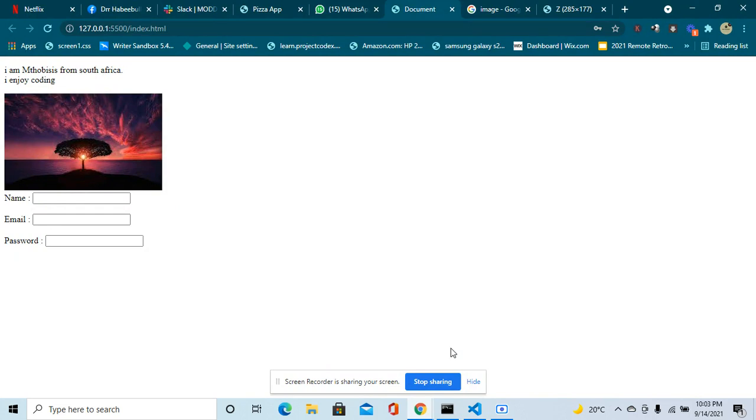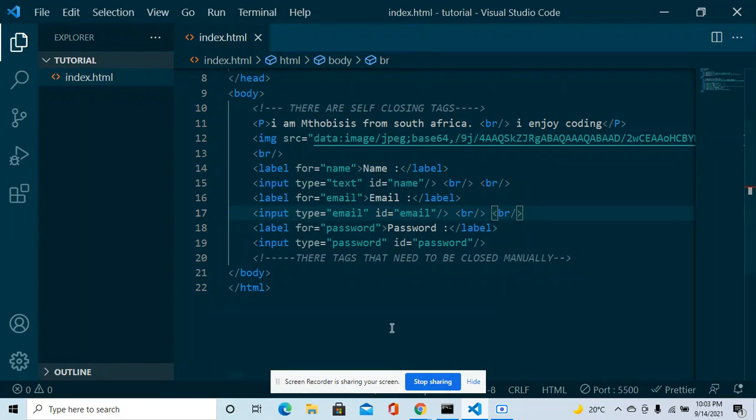But what you would notice is that this website is awfully not good. What you would want to do is to use CSS. But for now, I won't confuse you with CSS.